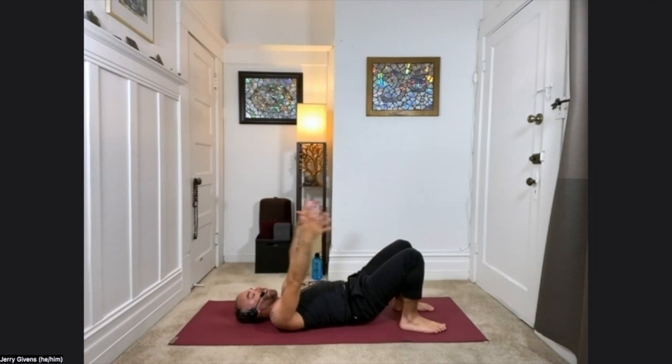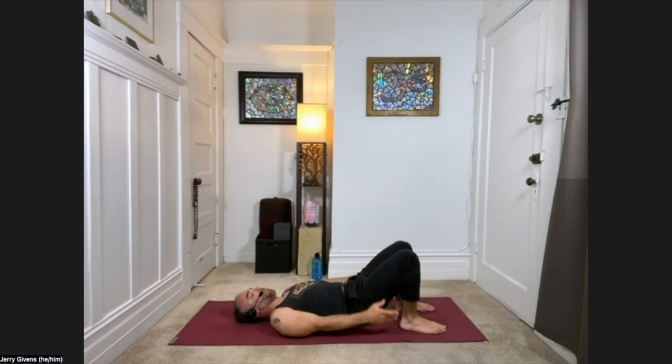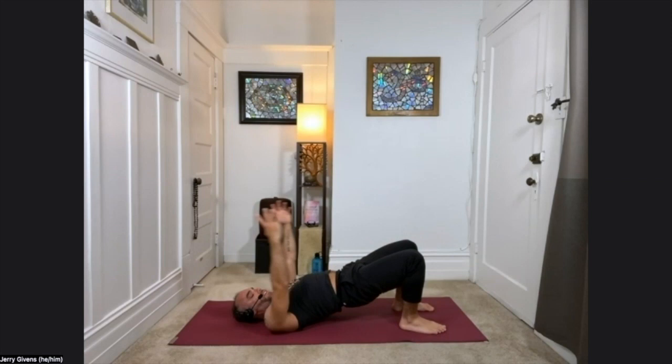Keep moving. Inhale, lift. Exhale, lower. Inhale, lift. Exhale, lower. Keeping it moving, warming up the spine here, stretching the front of the body. And as you move in and out of this pose, make sure your feet stay flat on the floor. Sometimes people like to pick up the heels or the balls of the feet. Don't do that. Keep everything grounding here. Nice, stable posture.